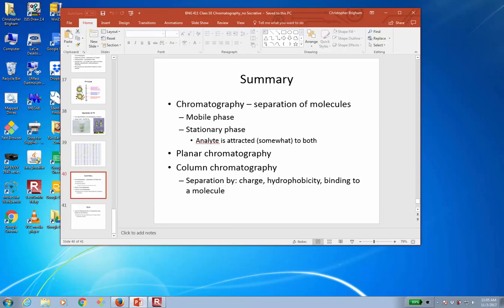And good luck. I will not be in Tuesday's lab. I hope to be in Thursday's lab, so hopefully I'll see everyone running some good chromatographies then. If you have any questions, feel free to email me or ask Jayashri, and I will see you on Thursday.